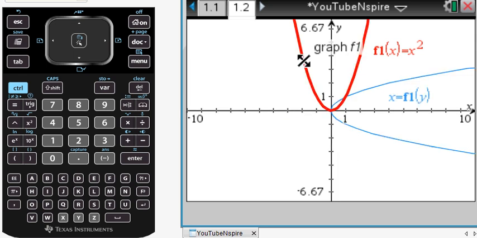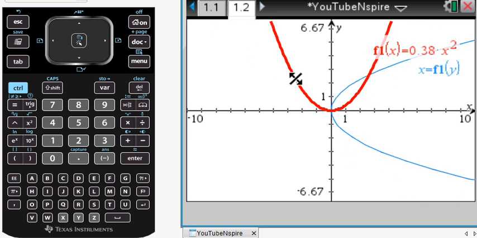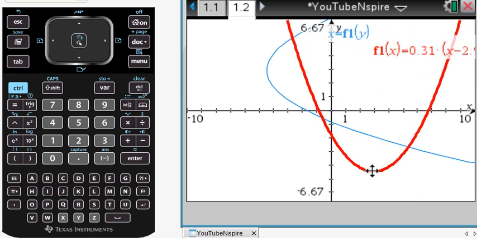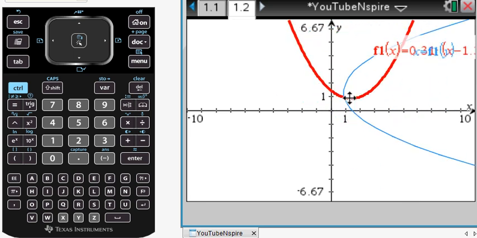Would you look at that, isn't that an exciting feature? And as you move this around, it causes that one to change. So we're graphing, it's a neat new way to graph an inverse, pretty much from the definition of what it means for it to be inverse.